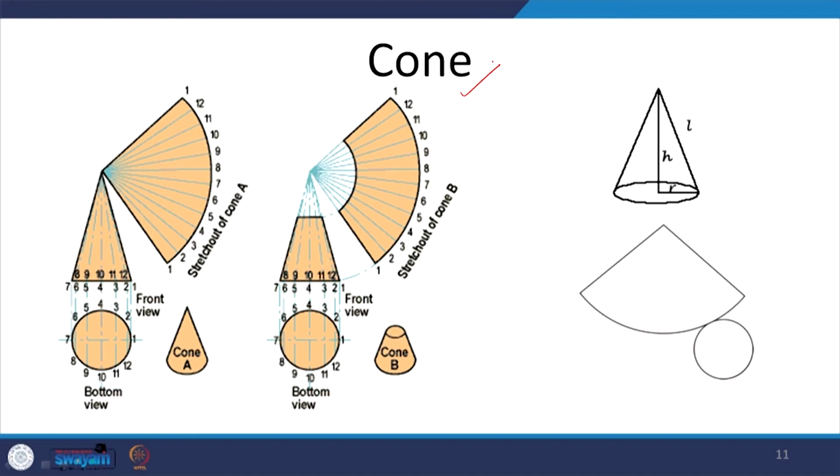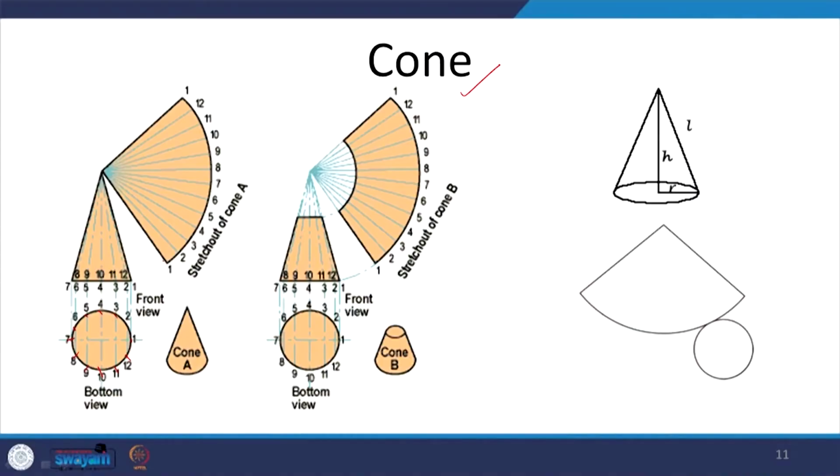We will divide it in 12 equal parts. So what we will do, we will just mark these points which are here. So these are the 12 equal parts of the circle that we have. We will take the projections and then join them. So instead of these very firm edges which we will get in case of pyramids, in cone we will have to mark these generators. So there are 12 generators.